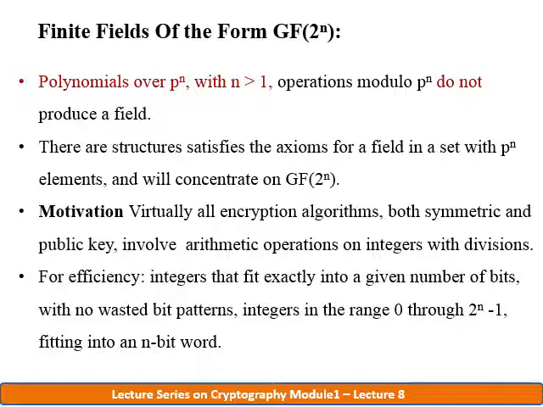So that's why, even in our computer machines, we say 8-bit word, 8-bit computer, 12-bit operating system, sometimes even 32-bit and even 64-bit. So that's the way we are computing here also, the finite fields of the form 2 to the power of n, ranging from 0 to 2 to the power of n minus 1.